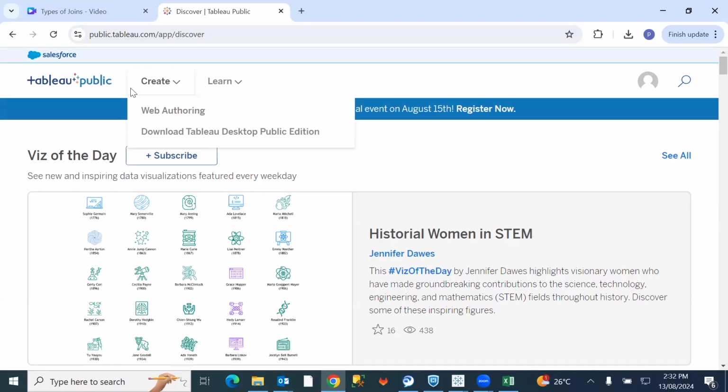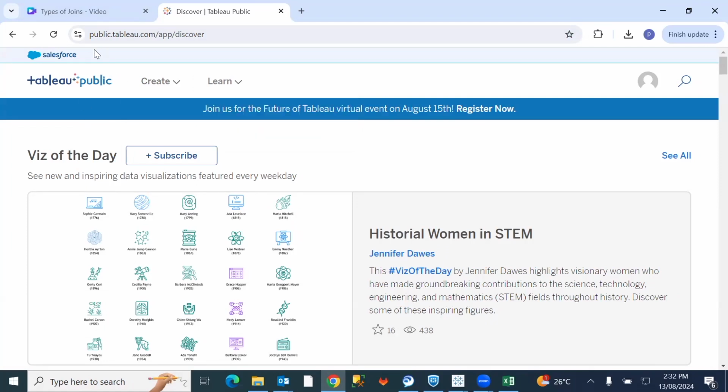So I'll show you how to install Tableau on your computer. You have two different options. The first one is using Tableau Desktop's trial version. And the second option is using Tableau Public. The trial version gives you only 48 hours, so I don't really recommend it for long-term learning. But instead, I highly recommend using Tableau Public because it's free. You can use it forever, and you have access to the majority of the features in Tableau. So let me show you how you can get access to Tableau Public.